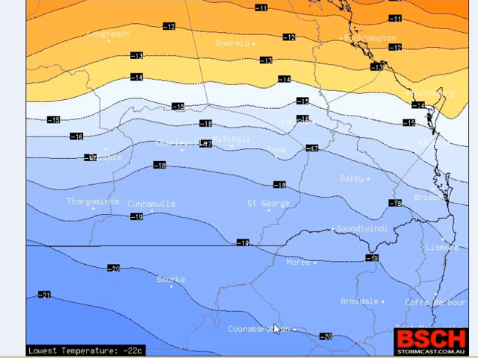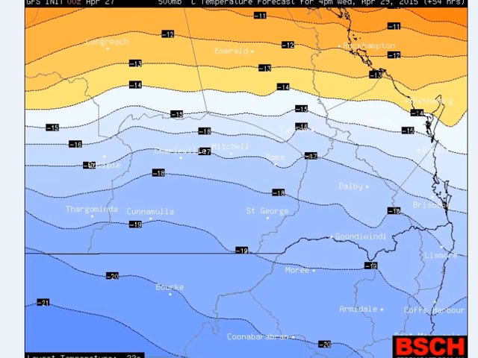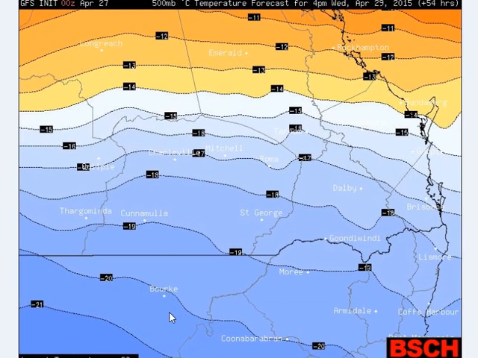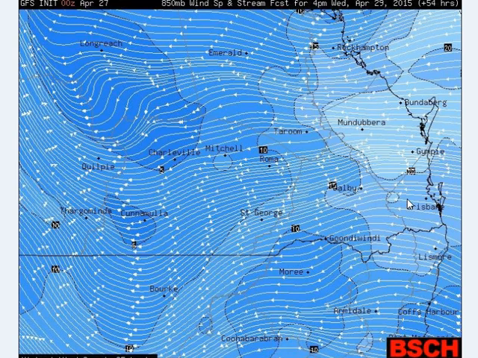So what is causing it? I'm just going to move my chart up here so that I can see what I'm looking at so I don't get confused. On Wednesday afternoon, an upper level trough enters New South Wales and starts to come into Queensland. You can see that the temperatures here at about 18,000 feet, very cold, minus 15, 17, they grade down. So cold air coming. At the same time, you've got a deep onshore flow. All right, so plenty of moisture coming in off the Pacific, feeding into the cold air and creating an area of instability.